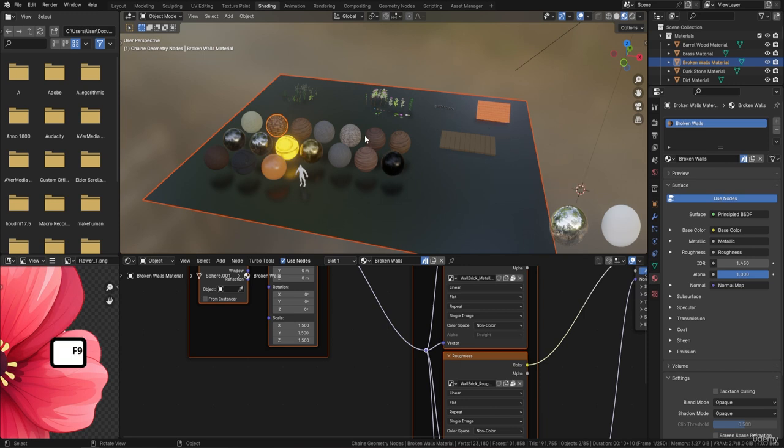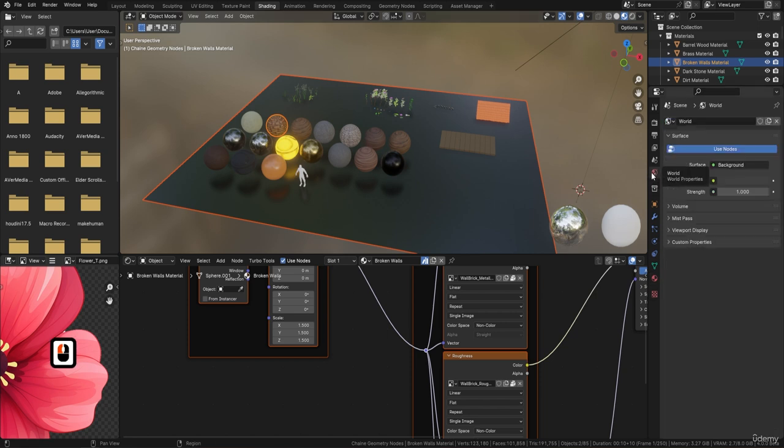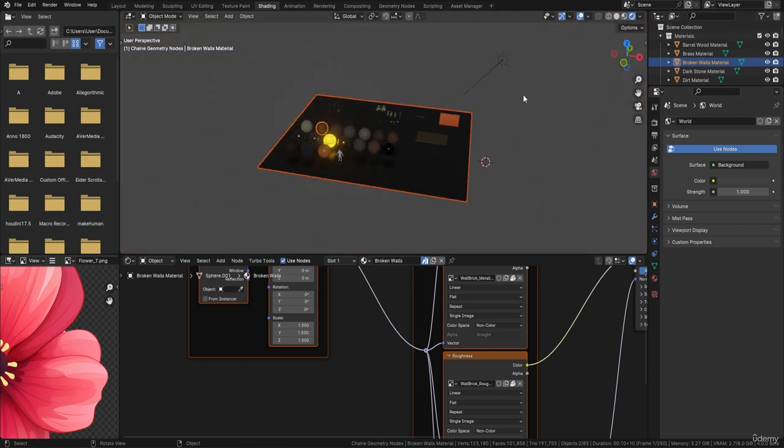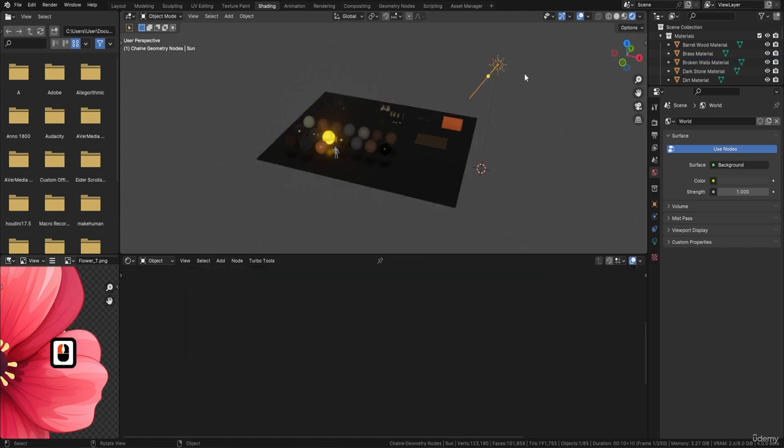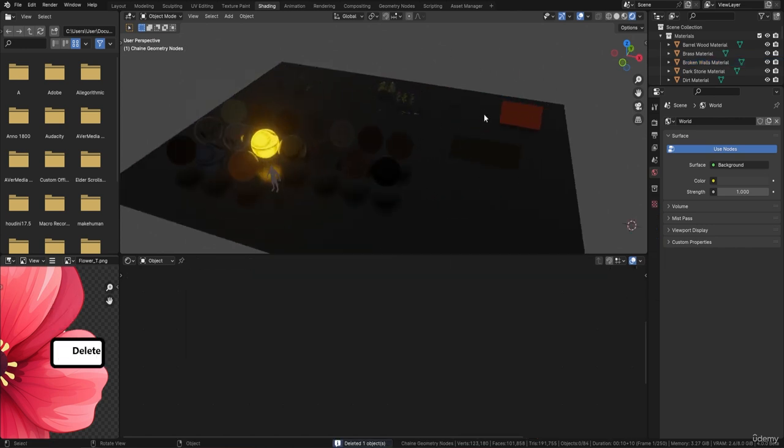And what I recommend you do, instead of using those suns, is set up a sky within this scene here or another Blender scene, and then you can use it in your asset manager as well. So if we come over to the right-hand side where our world is, you'll see at the moment we have some very basic lighting in here. If I click this on, you'll see that all we've got in here at the moment is a sun. Now let's actually get rid of that sun. So I'm going to delete that sun and you'll end up with something like that.